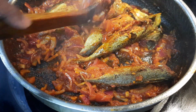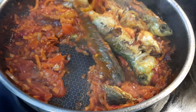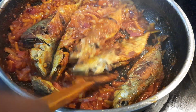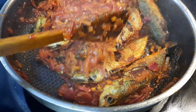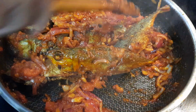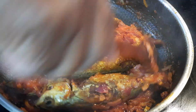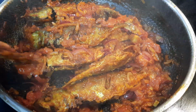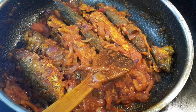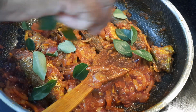And it's done. I hope you guys will follow this recipe of food. Simmer this for 5 minutes in a low flame. Okay, guys. Okay, let's sprinkle with some curry leaf.